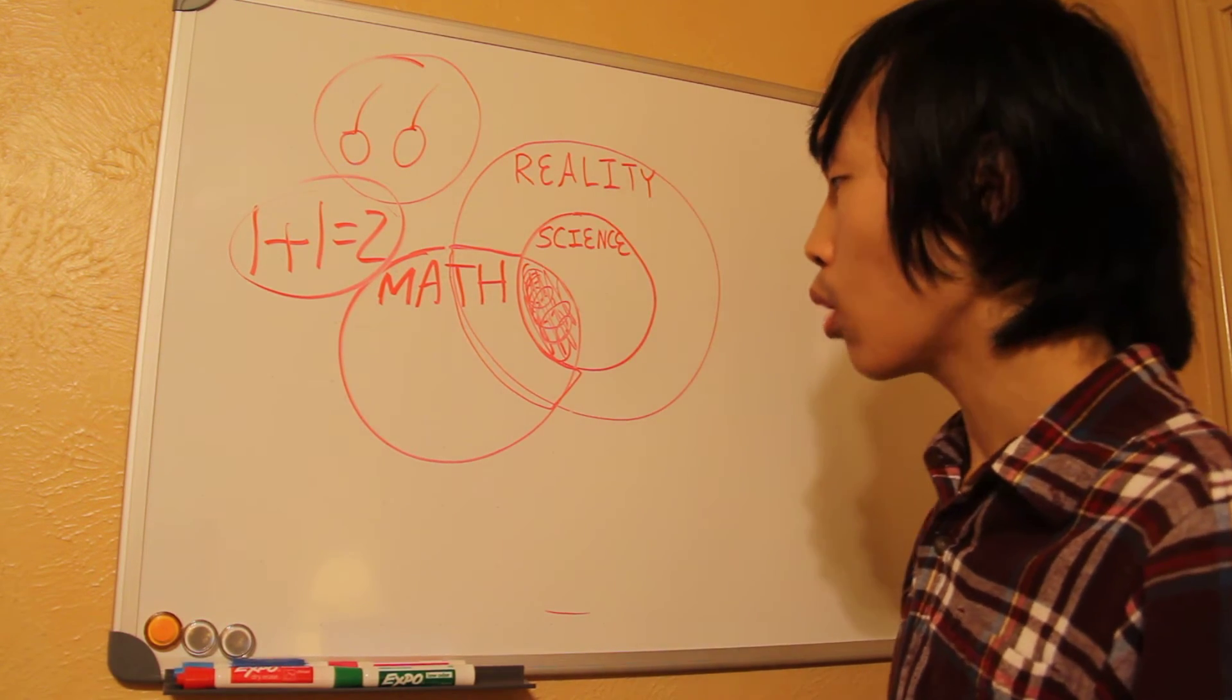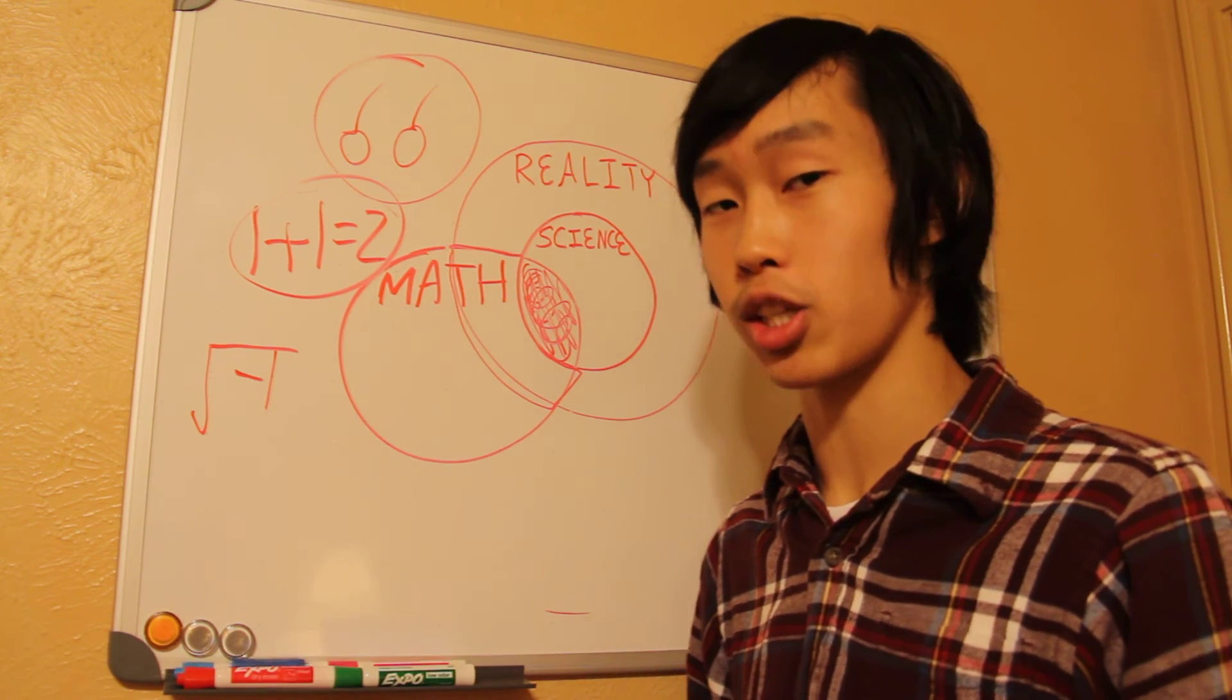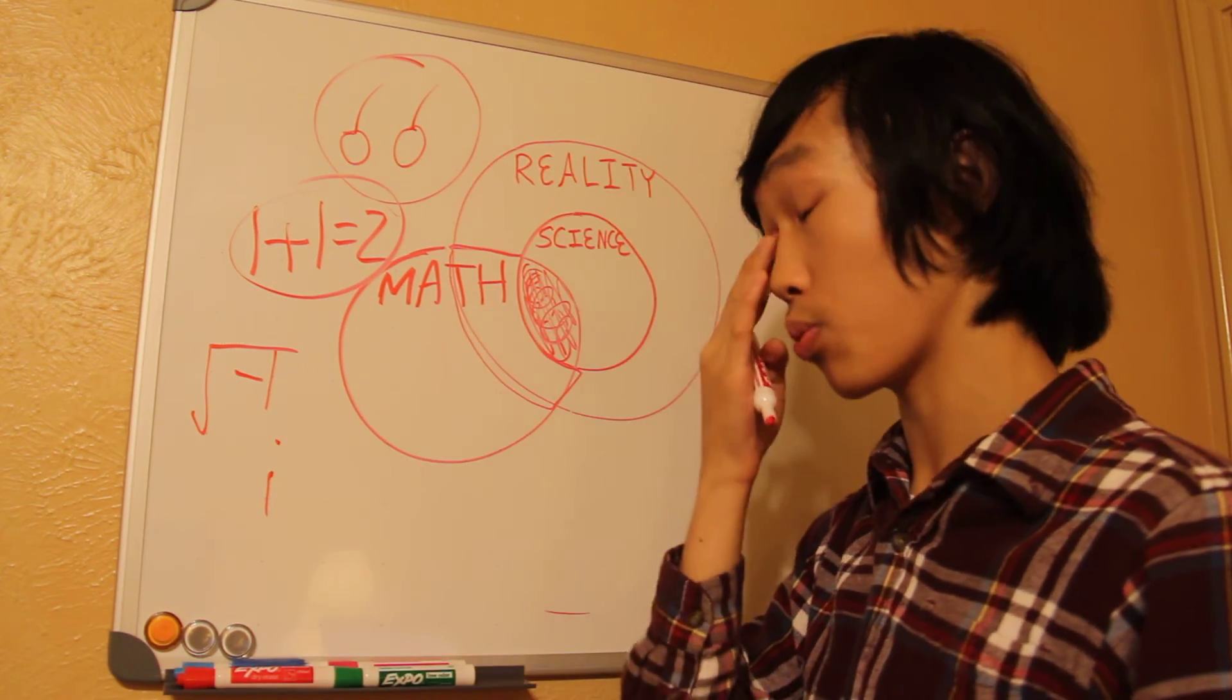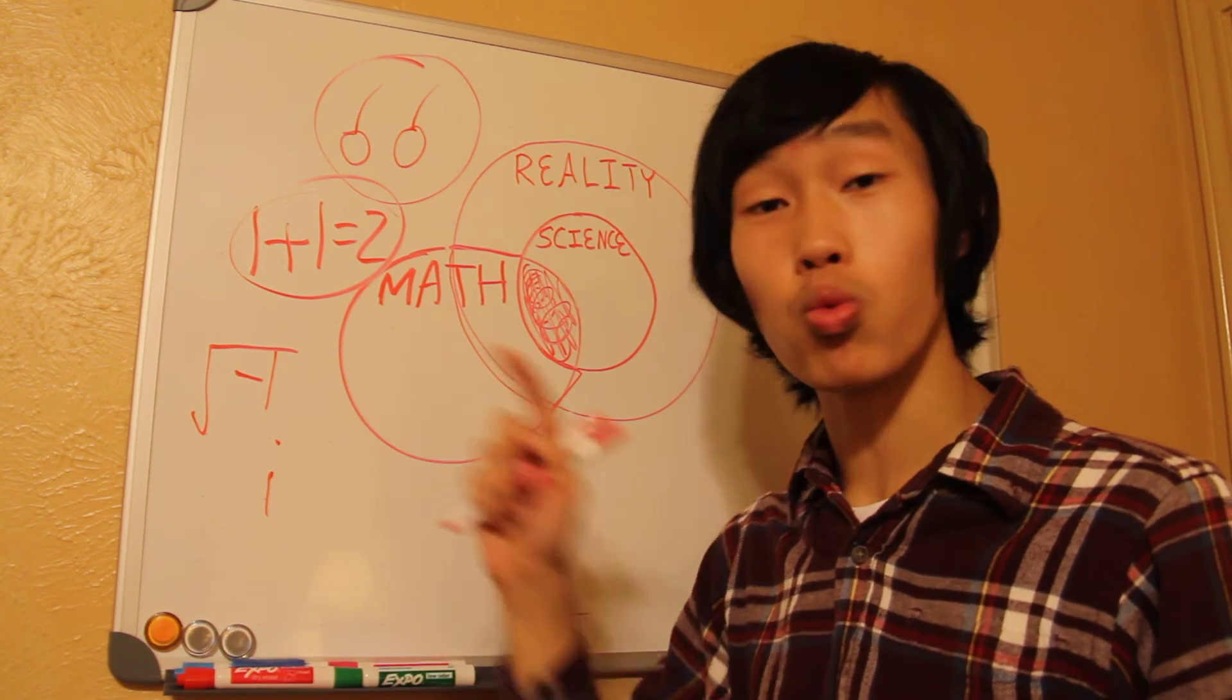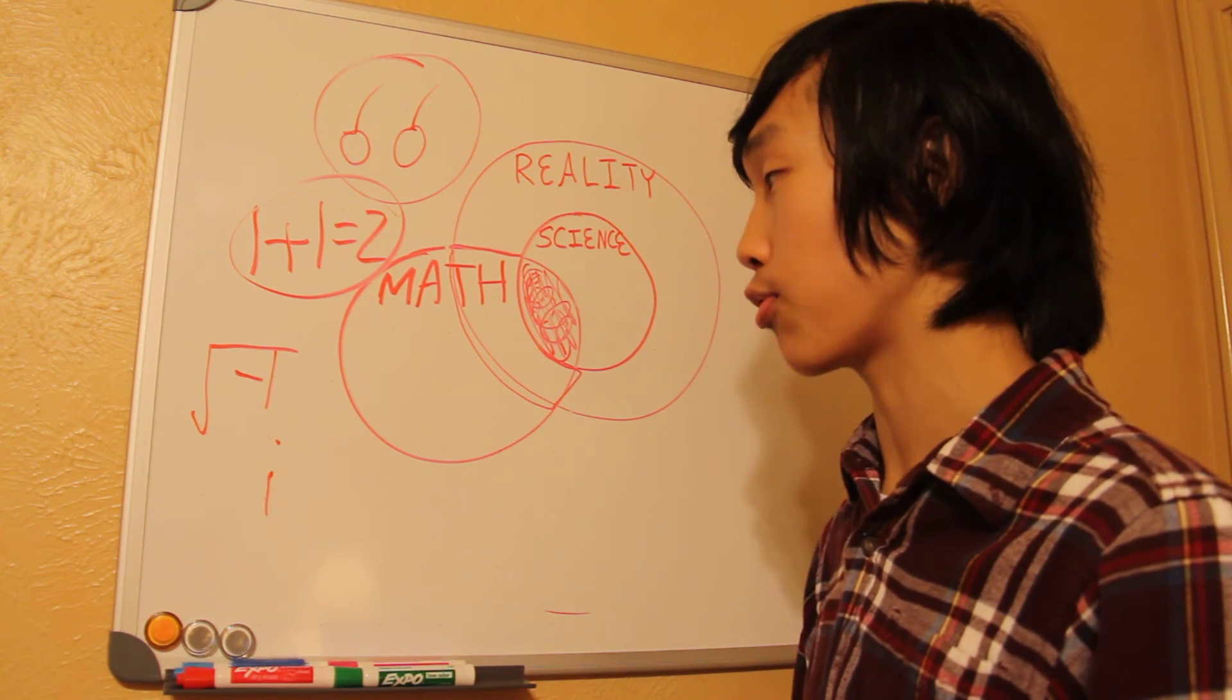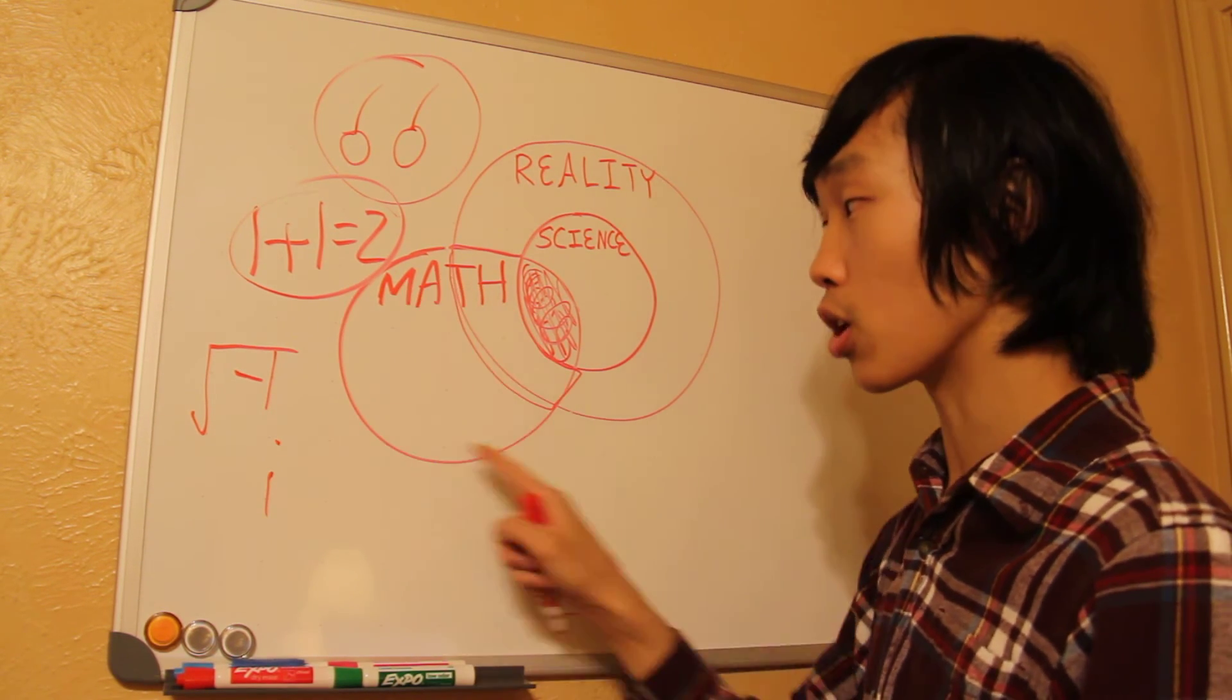Everything here in math is not real. And what do I mean by that? Well, let's take the popular example, square root of negative one. What two numbers, what same number actually multiplies by itself to give you negative one? You can't think of anything real, so mathematicians invented something called i. And you would usually write this lowercase cursive i. And it's the square root of negative one by definition. But this isn't real. When in the world are you actually going to use a number like this? You don't go to the store and ask for the square root of negative one apples. It's not very applicable. And it's a concept that humans invented. And therefore, it goes in here.